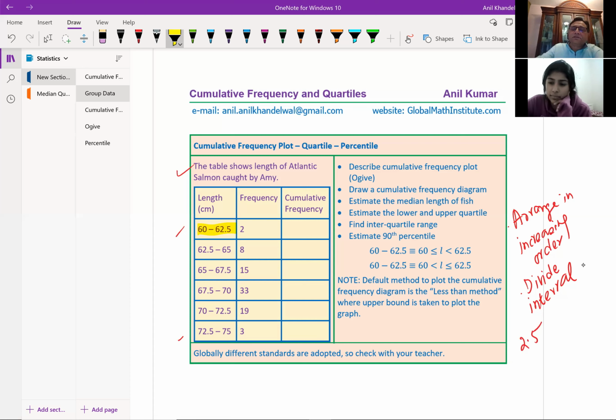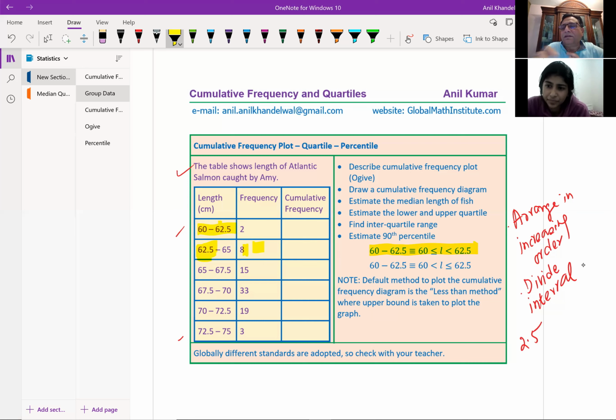So you have to understand. What normally happens is that when we have an interval like this, if let us say the length of the fish is 62.5, then we'll consider it here, not there. Do you understand? That means we will treat this interval in this fashion. That is, interval 60 to 62.5 literally means that the length here is greater than or equal to 60, but less than 62.5. Is that clear to you? How do you know that though? No, this is how I have defined. When I collected my data, if the fish length was 62.5, I made a count here, not there.